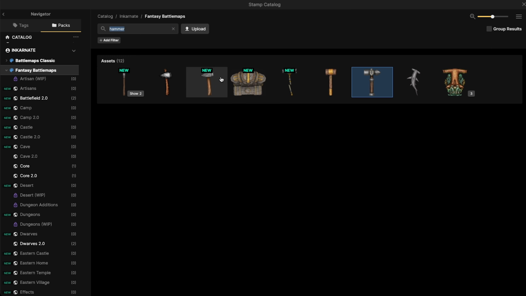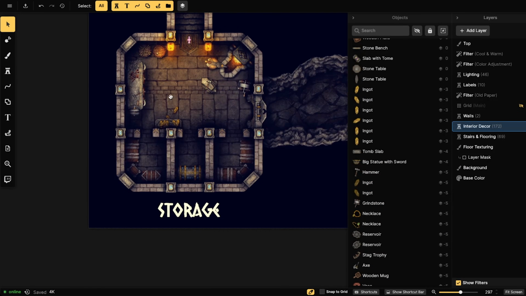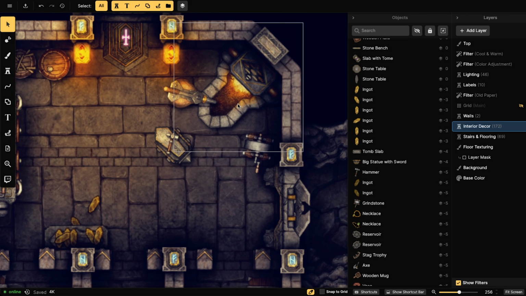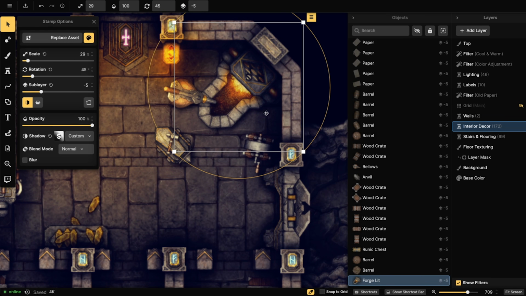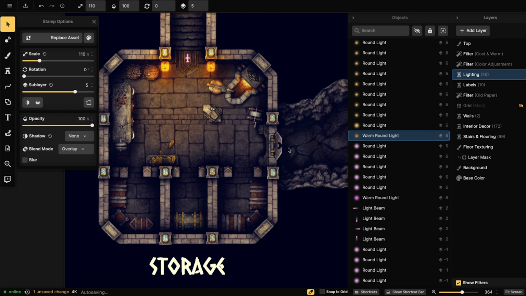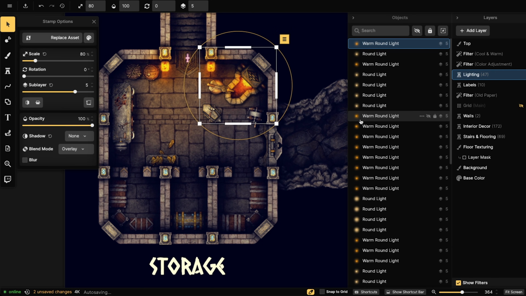And then we'll go into the catalog here. Just take a step back and look at it. The ingots, the lighting. Oh, you know what? We didn't add any lighting for this thing right here. So why don't we go back to lighting? We'll use that orange light, copy and paste, put that right there. Let's bring the size down a little bit.